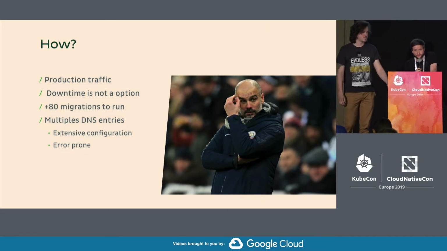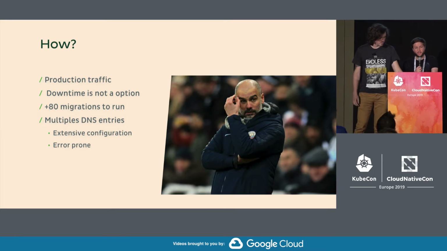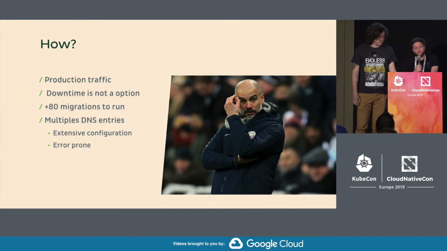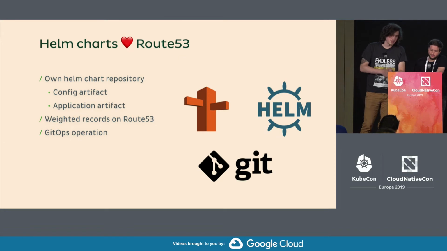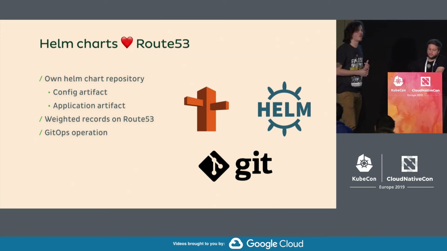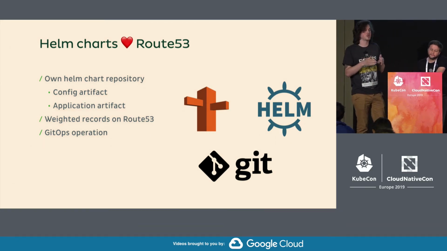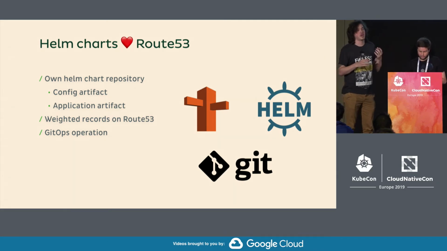It was already fixed by Kops when they introduced the shared security groups, but at the time our Kubernetes version did not support it, and it would be one more change to upgrade the Kubernetes version. So the first thing we came up with was to create our own Helm chart repository. It was really important for us because the SRE competency area could focus on just one Git repository, and we started to create an important separation between the application's code version and the application's configuration version.